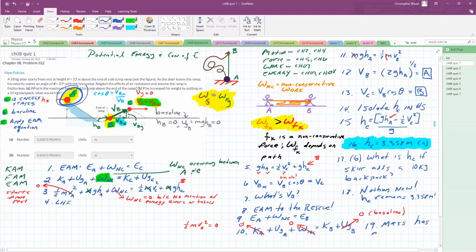And ultimately, look at this, this is the expression we used. We found ourselves to this expression, step 15. And nowhere in step 15 do you see any allowances for mass. This is all mass independent. This particular problem might not always be like that, but it is here. So that's why the answer to B is the same as the answer to A.